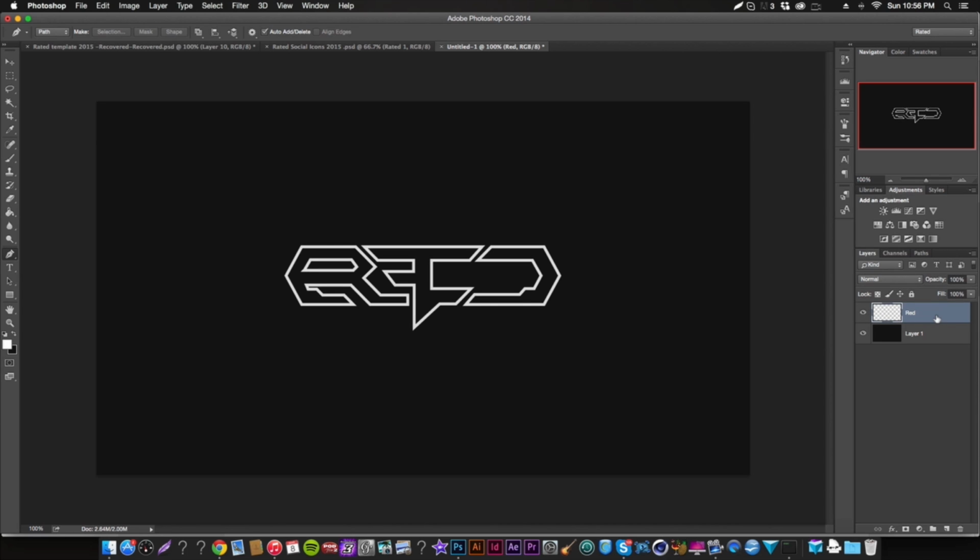Now, you can do this with a filled text or an outline text. I like using outline text because it gives the effect a little more creative coolness. That's such bad lingo for it, but it just gives it more of the effect. Right now what I'm doing is pen tooling an outline of the red logo. I'm going to make a selection and invert it.